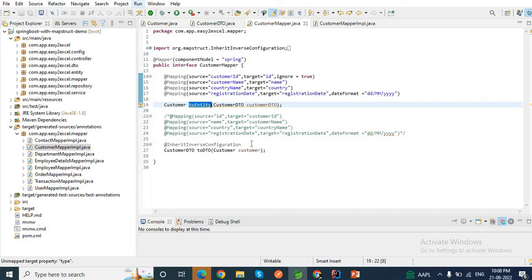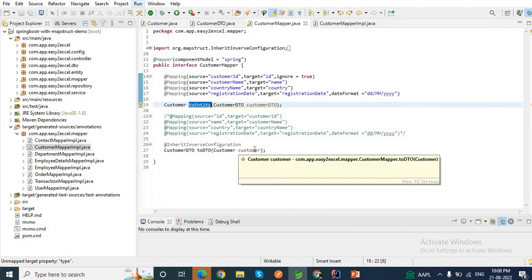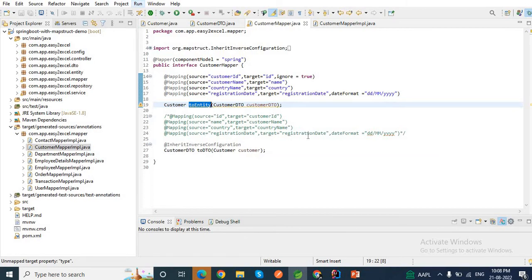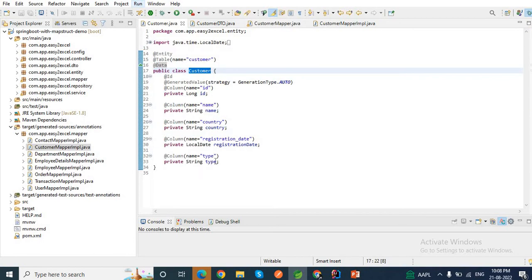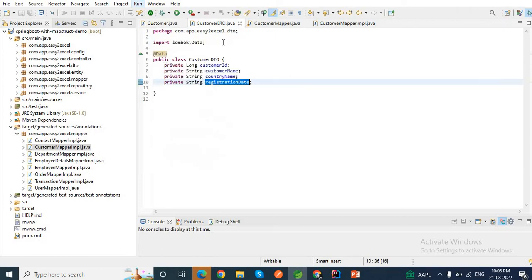Understood? So this is another scenario of how we can do the inverse mapping using MapStruct. Let me give you another scenario. See here, in customer we have a type field. But in customer DTO I don't have any type field.